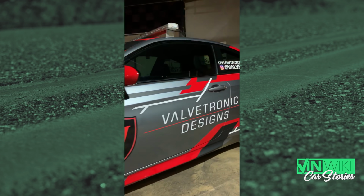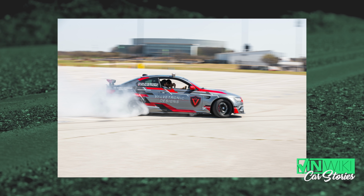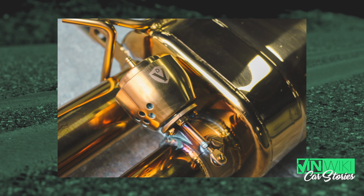And we go to a lot of events, and if anybody ever says, hey, why don't you go do that drift course, or go do this or slide this corner or let's see how it sounds, it always just makes me super proud to have that car in the family, and it is something that I will definitely never sell. I bought the car knowing that I was gonna have it for a long time, and it was such a good deal that I figured, whatever I wanted to do, whether I wanted to build it into a safety car, I had never had any intentions.